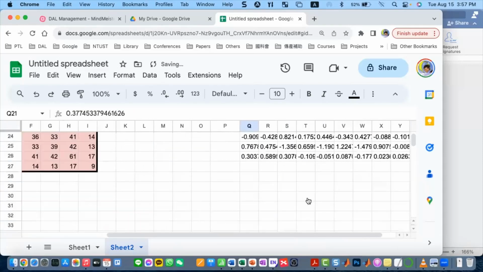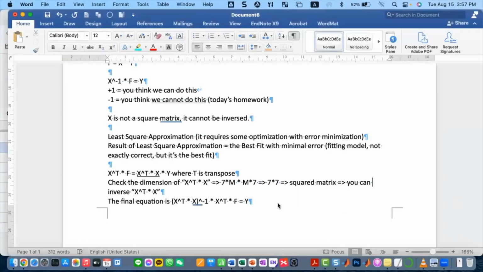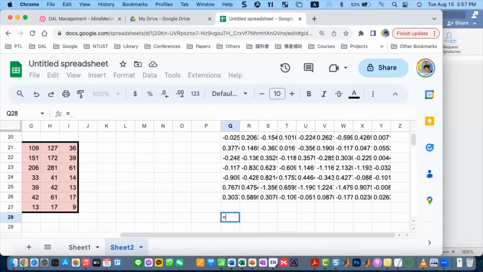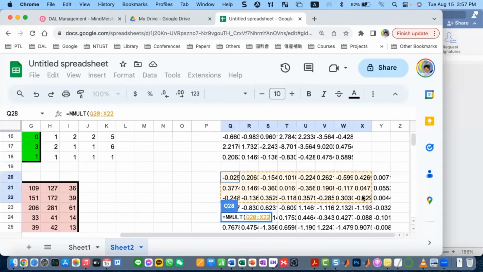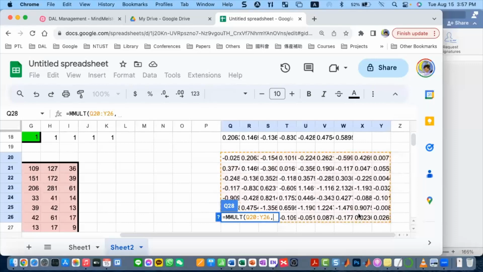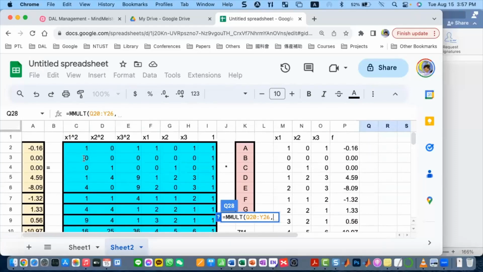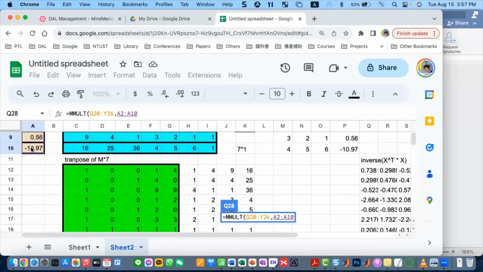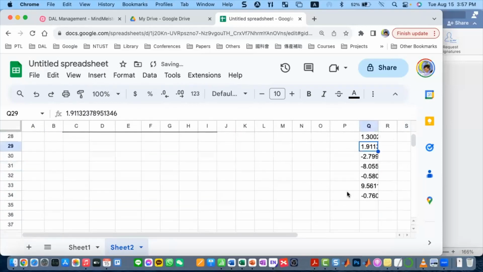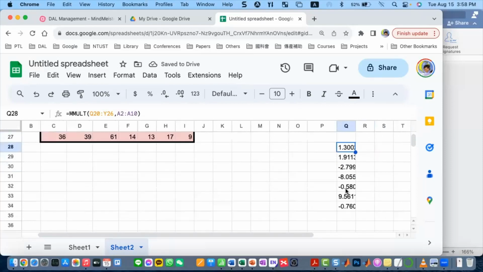So I get a bunch of values here. What do I do next? Multiplying the F. So at the end, this whole thing, matrix multiply. There's a bunch of numbers multiplying my F. F is here. Okay. So what I should get at the end would be 7 values: 1, 2, 3, 4, 5, 6, 7.